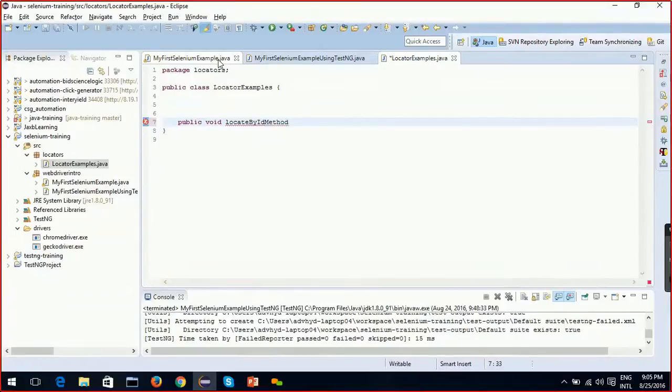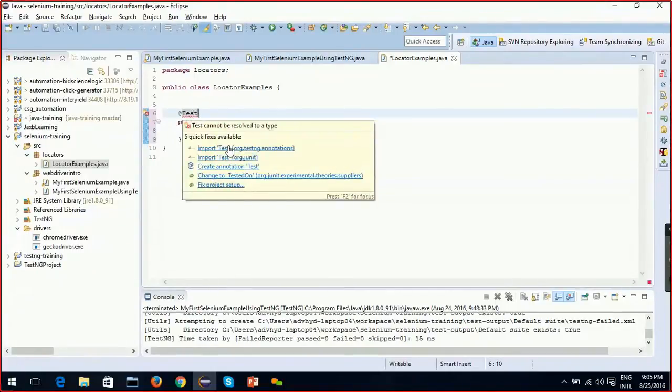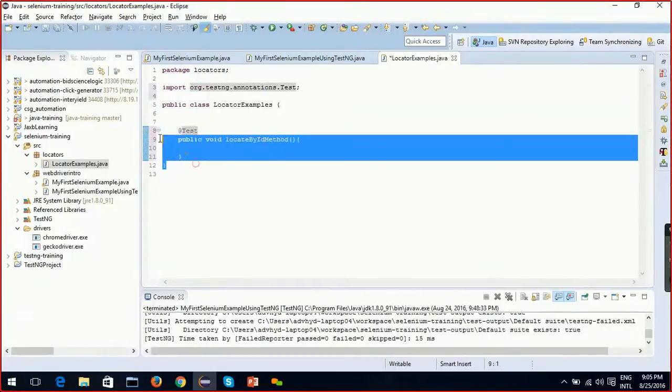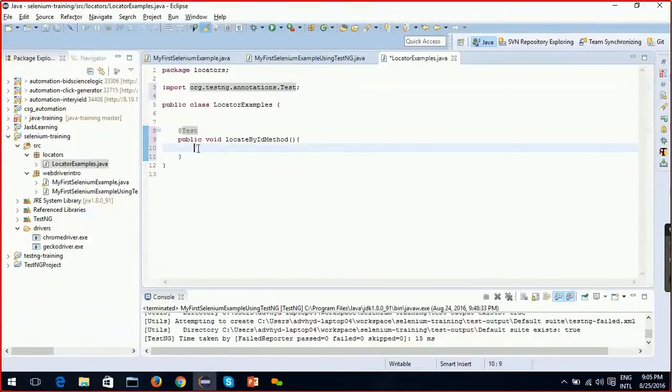I'm just naming it; you can give any name. On top of it I have to give this annotation, then only TestNG knows about this test. Whatever code is present in this is executed as part of this test.